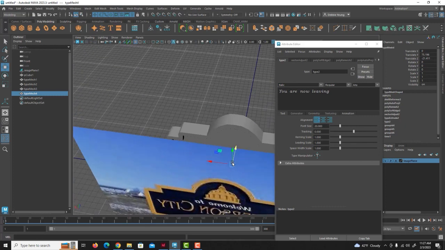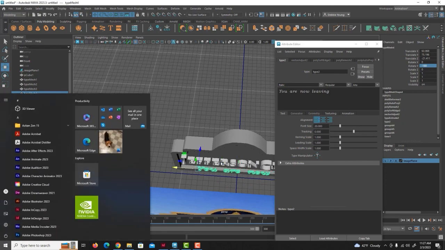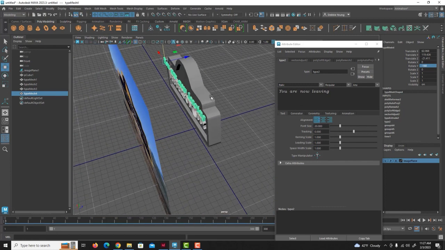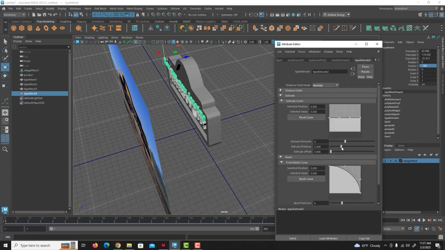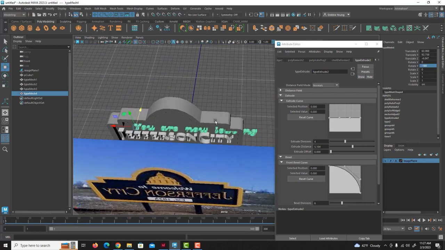Now, since I typed this in the front and I want it to be the back, I'm just going to rotate it around. So we'll go negative 180. You can reset these values. So let's bring this up here. Give it some depth. Go back and change the kerning.